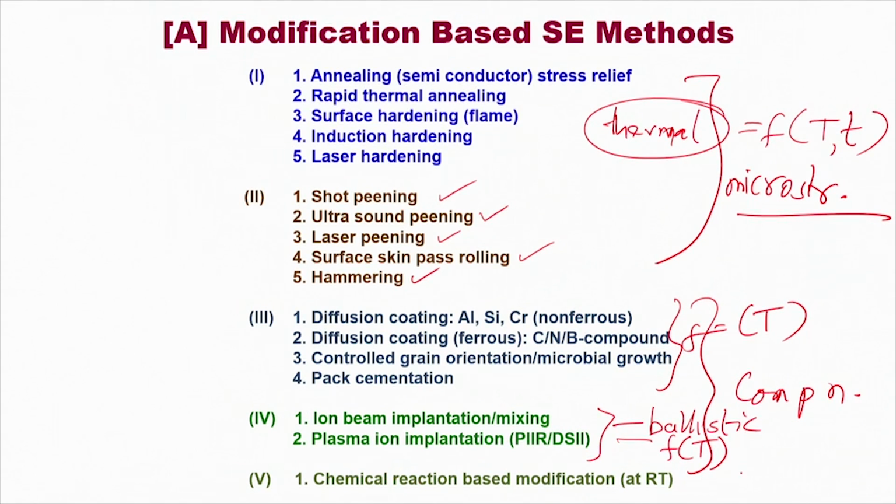There is a vast majority of chemical reaction based modification where we don't necessarily change the surface dimension significantly, though there could always be a little bit of change, or certain surface ripples can be formed because of surface tension forces. But the whole process is dependent on chemical reaction or chemical changes, say anything starting from anodizing to various kinds of conversion coatings and so on.